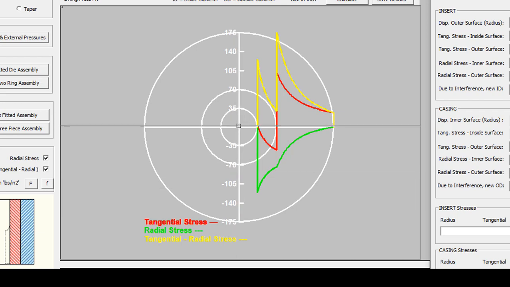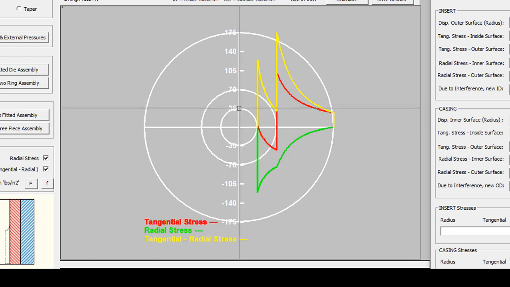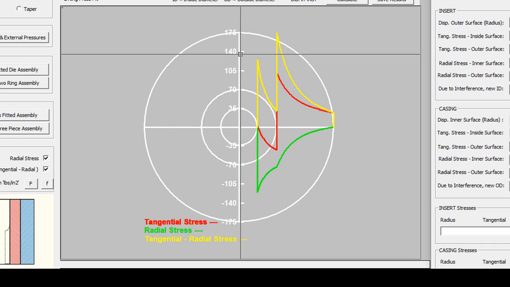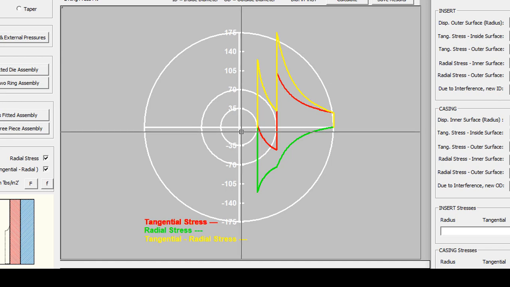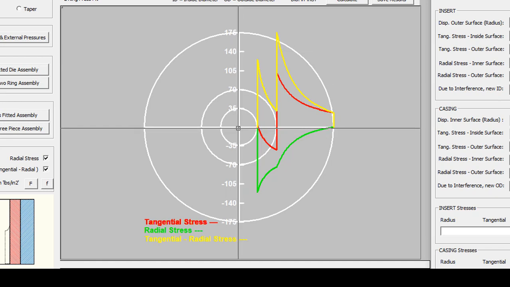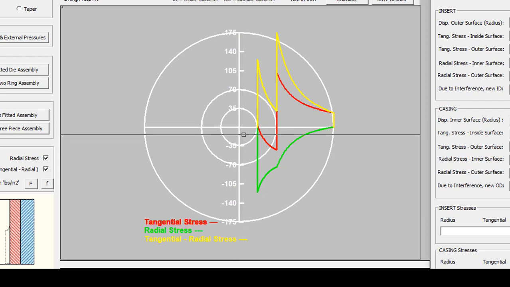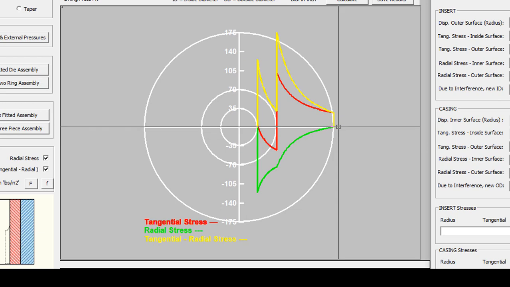So right now we are plotting in English units. So this is 35,000, 70,000, 105,000, 140,000, 175,000 psi. That is the scale on the positive side and the scale on the negative side. So the stresses themselves, the green color is for the radial stress.